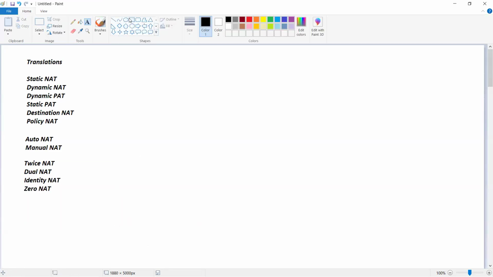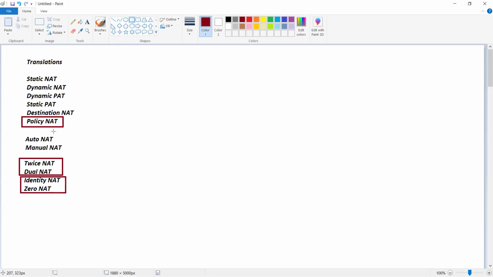These two terms are the same, identity and zero, meaning no translation at all. And twice NAT or dual NAT is where translation is happening two times, that means both source and destination translations are happening. I will explain these when we are doing the policy NAT. You will understand these two with that.